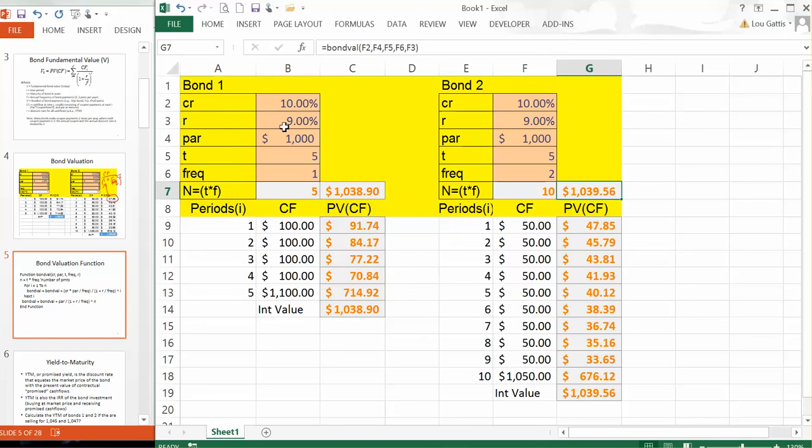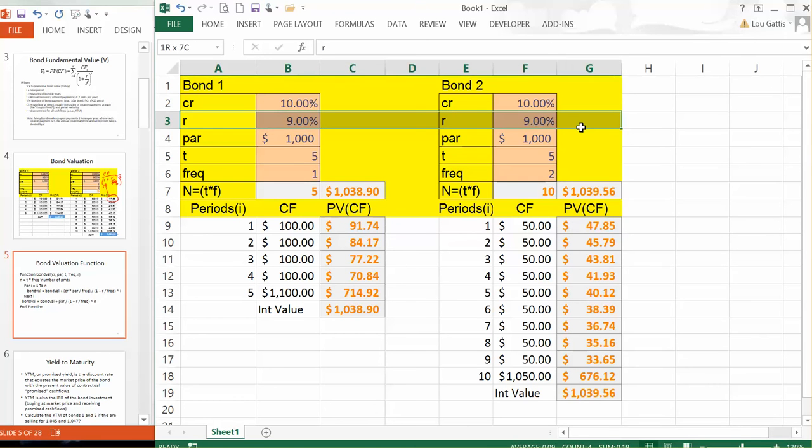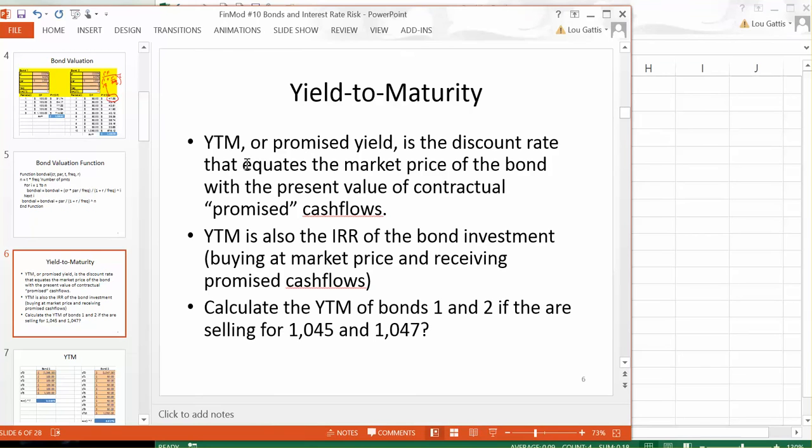All right, so let's talk a little more about the discount rate. In this case, I'm considering R a discount rate. It's a rate in which I would like to earn on this bond, or a required return I want on this bond, given its risk. But another thing we can do with that interest rate is calculate something called a yield to maturity. The yield to maturity is you would look at the market price of the bond and determine what yield you would earn if you bought the bond at its market price. So it's a slightly different type of exercise, right?